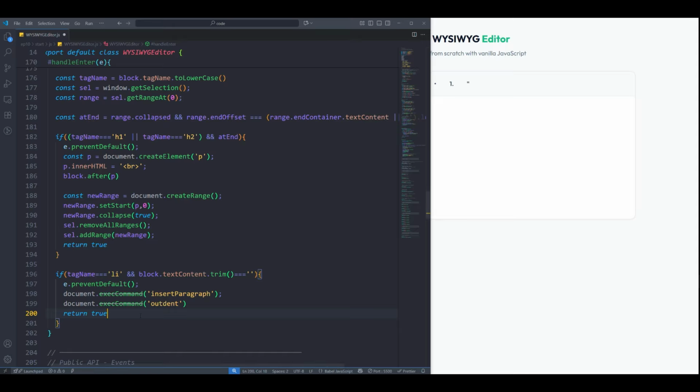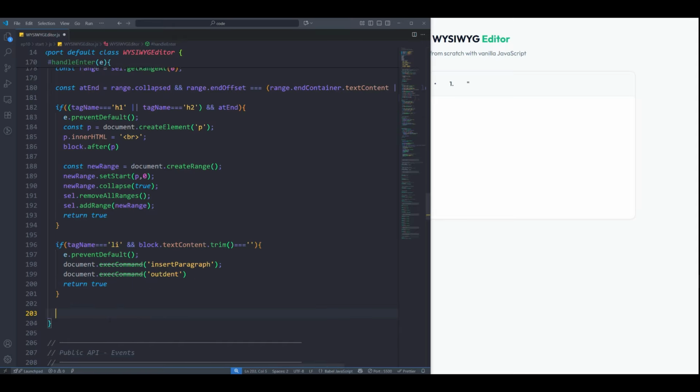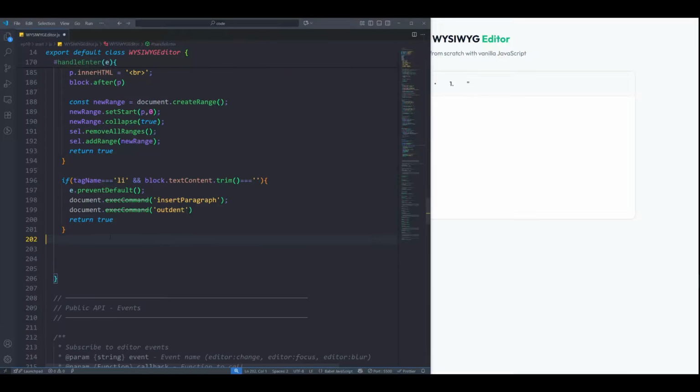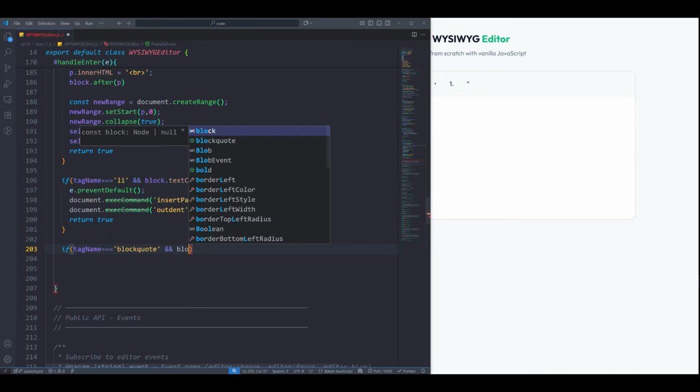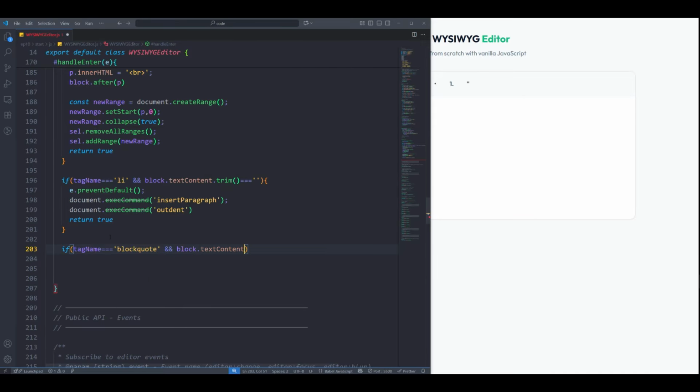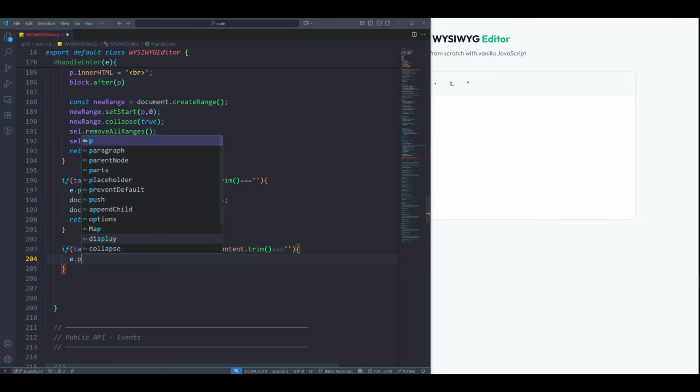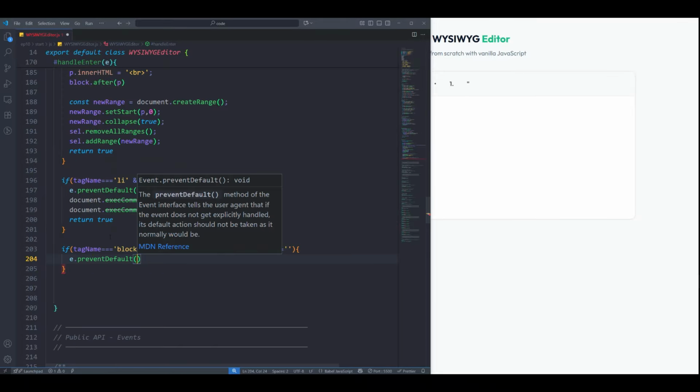Next, let's handle the block quote. So for the block quote, we'll check if tagName equals blockquote and block.textContent.trim equals empty. Then we'll add e.preventDefault.